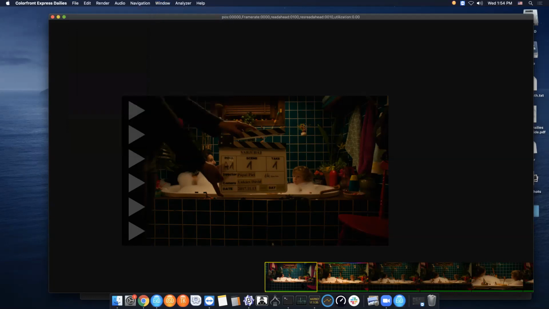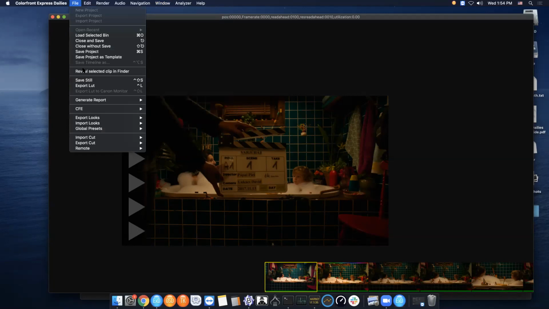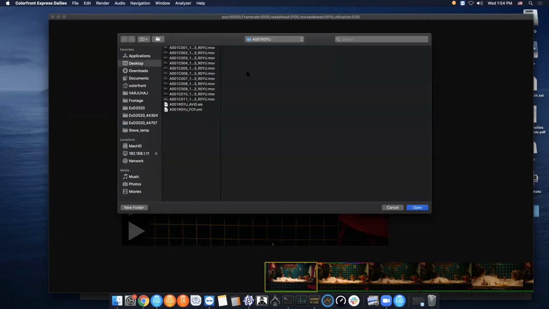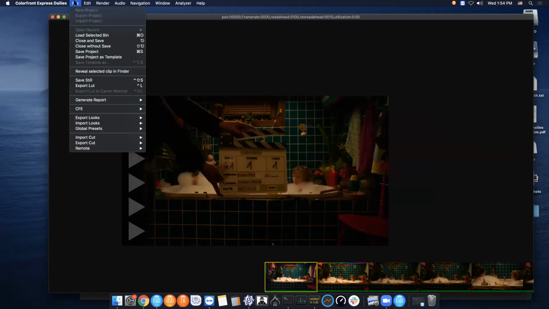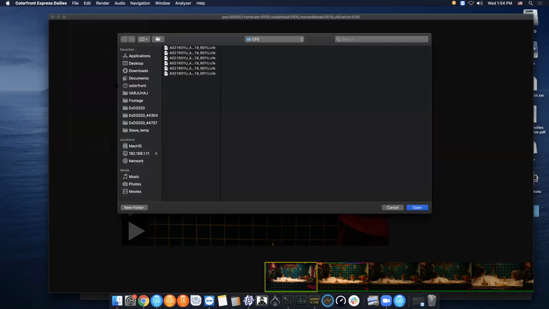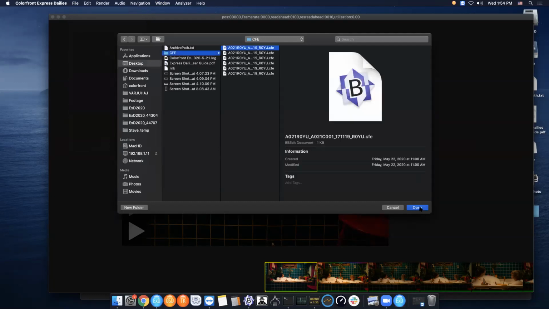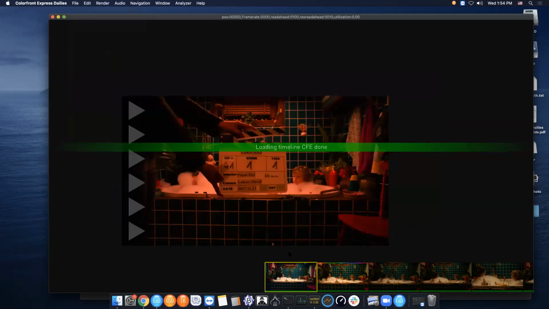And then if I want to load a single one, I can just choose basically load CFE file. And if I go to the desktop, I've got some, and oops, I didn't want to double click. Let me try that again. Load CFE file and desktop CFE, and these are probably some wacky grade. So just that simple if I want to manually do it, but it can happen for an entire timeline, and I can export them for an entire timeline.